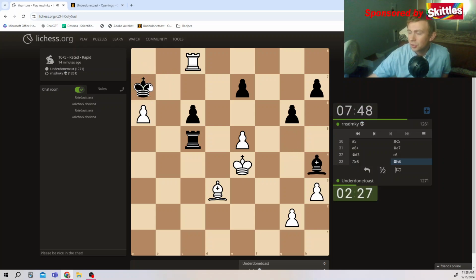So his king's actually trapped right now. I was thinking he might be able to move his king, but he can't. If I moved here, he would have to go in the corner. Okay, let's see why he's moving. He needs backup for something. Maybe he's going to move here. Or attack my pawn.